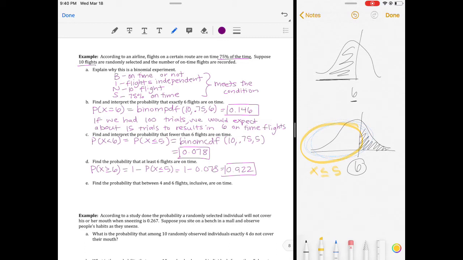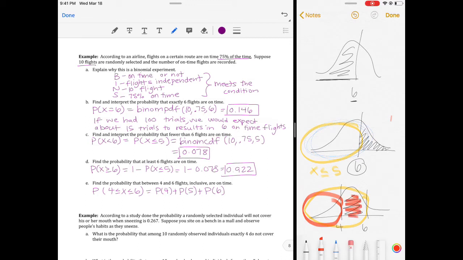Okay, this next one's a little bit trickier. We want the probability that we have between 4 and 6 flights. So, the probability that x is between 4 and 6 flights. Don't worry as much about writing that notation, but rather how you find it. This time we want between 4 and 6. And I'd say there are 2 ways you could think about this. We could think about this as the probability of 4 plus the probability of 5 plus the probability of 6. Or I could say, if I think over here on the right, I could take the probability of 6 or less, and then if I took the probability of 4 or less, I would be left with anything in between. So either way you want to think about it.